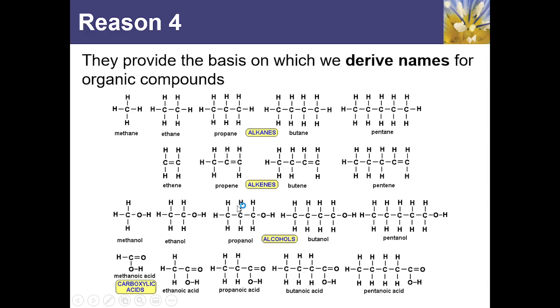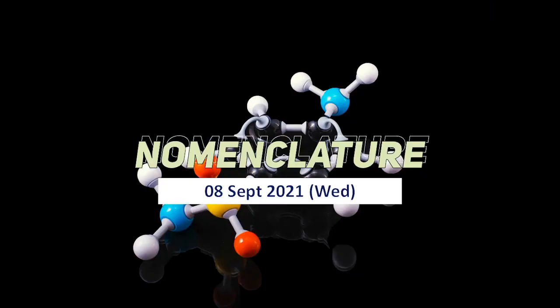So magkakaroon tayo ng pagpapangalan. We will assign names. And the naming will be, hindi siya madali. Take note, heads up. Ang pag-name ng ating organic compounds will not be that easy. So there are rules that we will follow and rules to observe in naming your organic compounds. And that will be our second part of this lecture video. Okay, so we will be dealing with nomenclature or naming of organic compounds. So this will be the first, and I will now stop here. Thank you very much.